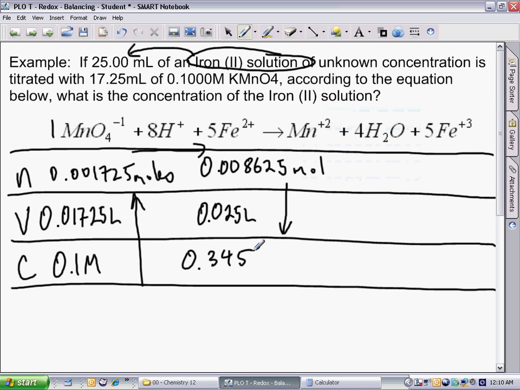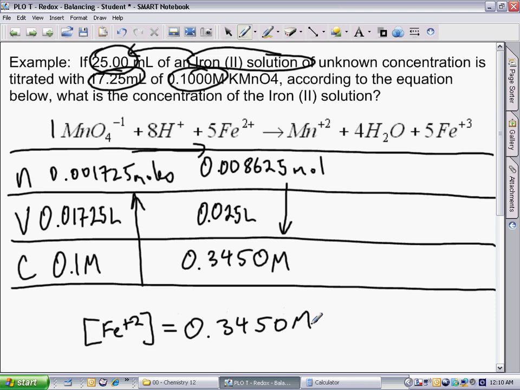If I look at the original question, I've got four significant figures, four significant figures, and four significant figures. So, my final answer must be 0.3450 moles per liter. And, of course, whenever you're done a problem, restate it at the bottom. The concentration of iron(II) is equal to 0.3450 moles per liter.